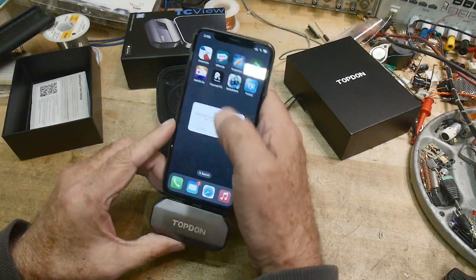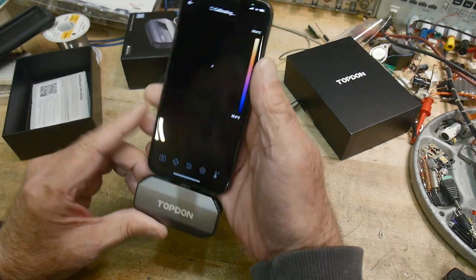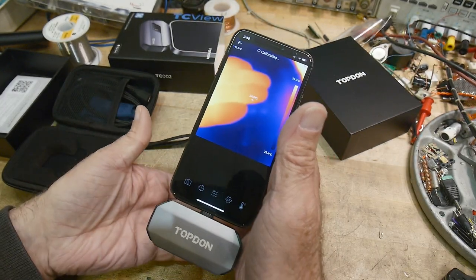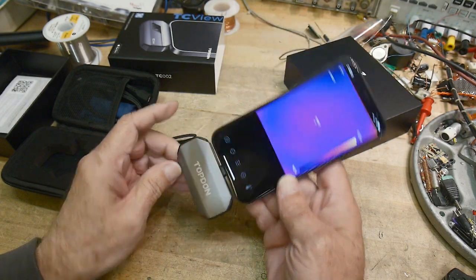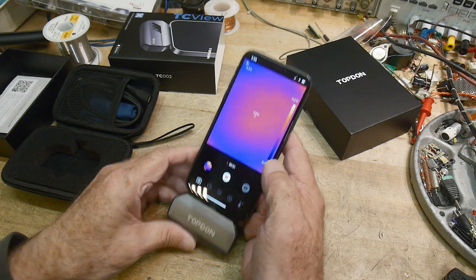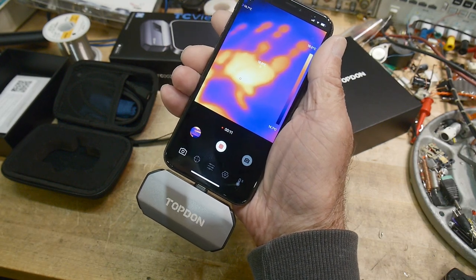There is an app that is TC002, and it comes up and says, I want to do thermal imaging. It's going to close the shutter and calibrate the camera. And there we go. Now we have a heat view. So it's working good. This one has a fairly decent refresh rate as well, so you can take video with this camera. It has camera mode and video mode. I really like video mode. You can put your hand down and then lift it up, and there's your fingerprints left behind. So that's pretty cool.